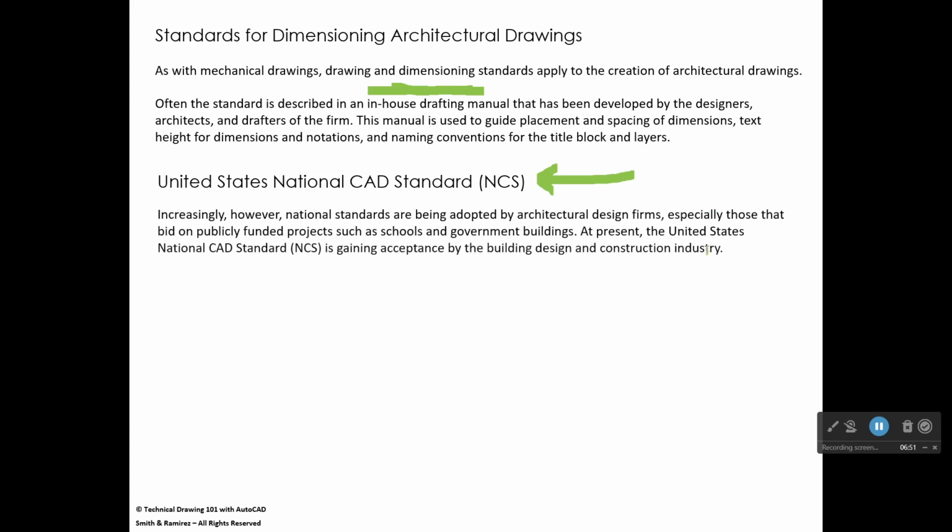More and more firms are adopting this because when they get a contract to design something, a lot of times the language of the contract will say that the drawings the firm creates have to comply with the National CAD Standard. So firms, whether they want to use the standard or not, are being forced to, because when they sign the contract to design a building, and this is especially true if you design a school or a government building, the contract will state that your drawings have to comply with the National CAD Standard.